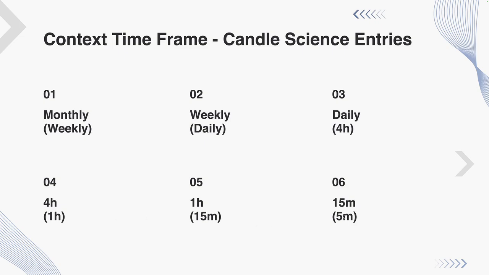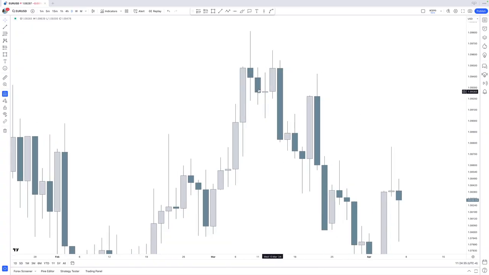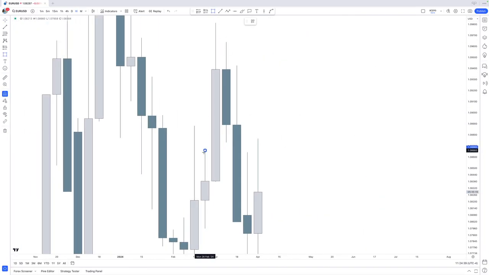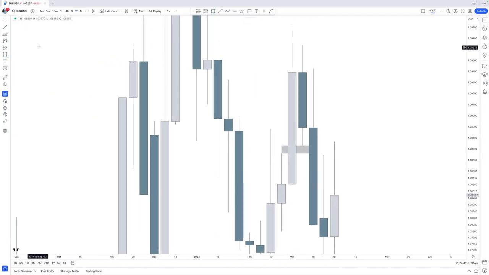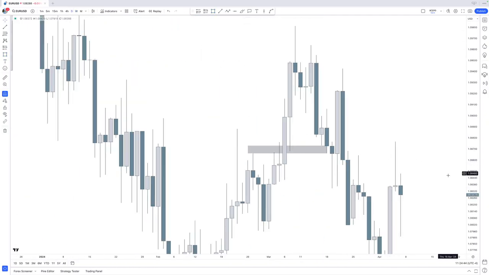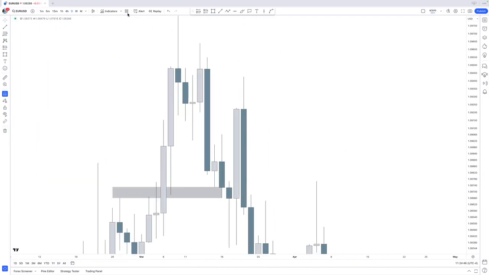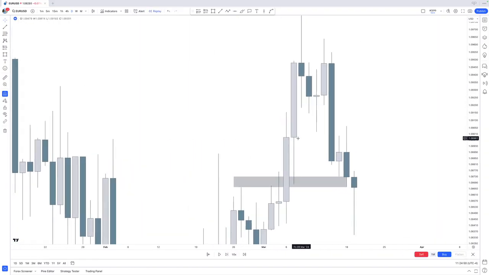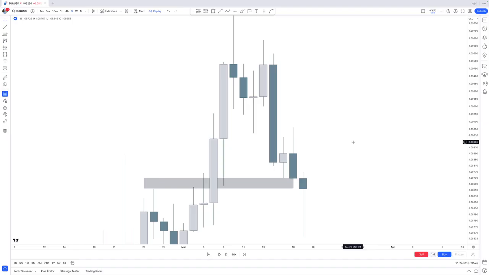So let's look at a few examples. Right here on Euro US dollar, if we zoom out a little bit towards the weekly and we understand the weekly draw on liquidity, we have this weekly fair value gap right there. Then on the daily, we actually had a very interesting scenario. I've not gone over this just yet, but it's a trade that I took myself, which I'll share in a trading model in a different video later on. But I first wanted to get to this understanding before I shared anything differently.